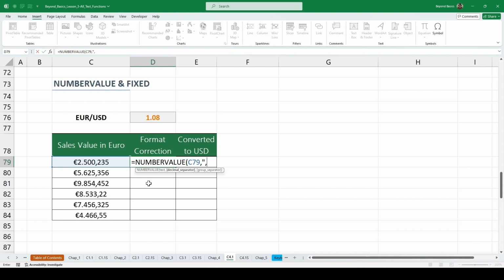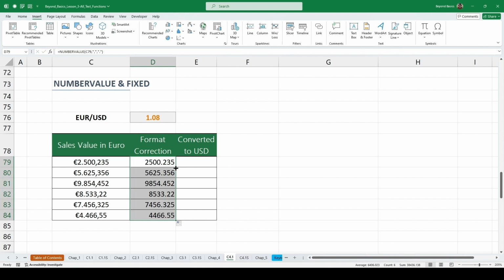So type in a comma within quotes, type comma to move to the next part. Now the group separator is the character used as the thousand separator in the text. So in our case, it is a period. Close parenthesis, Control Enter. Double click and send it down. So as you can see, this has now been converted to a numeric value.